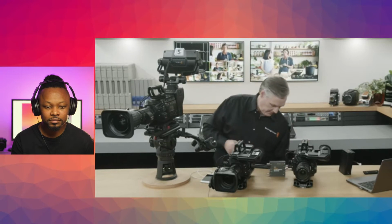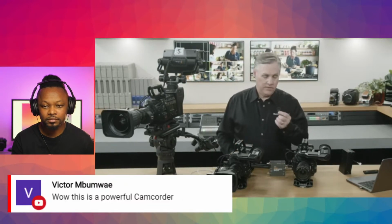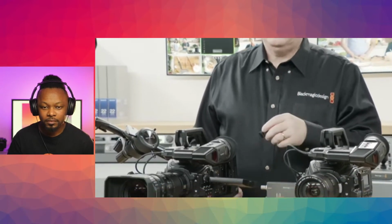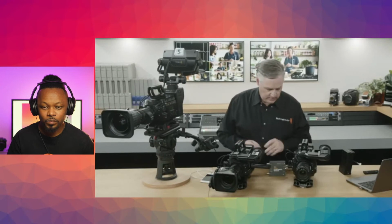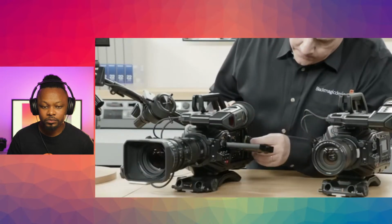So I've saved a file here, and it's on an SD card. It's just a standard SD card. What we can do is put that into the side of the camera, and then I can select the file. So I'll show you. I'll move the streaming bridge over here, and the adapter. And what I'll do is I'll do that now.